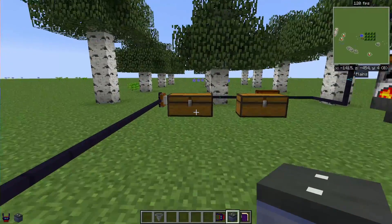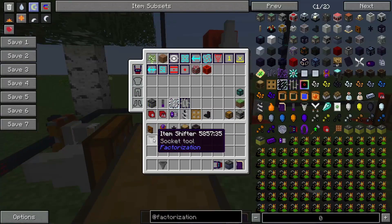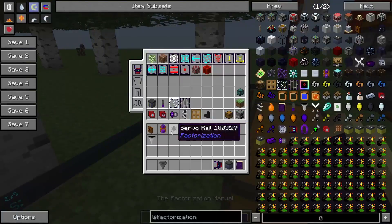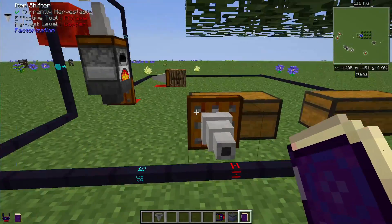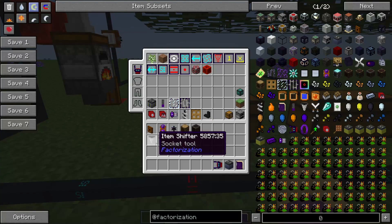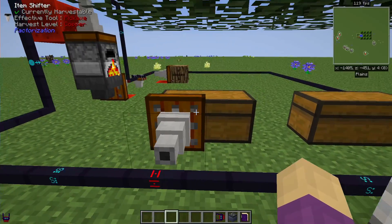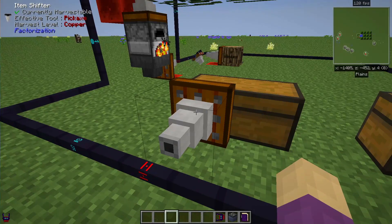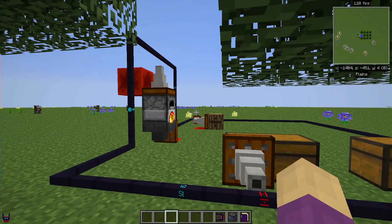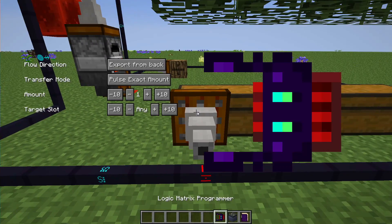I was testing the robotic arm — here it is. This has got an item socket in it. It has got something called an item shifter in the socket. Then we actually have a socket block right here that lets you use these same accessories for the servo on full blocks. This is literally a kind of sideways, directional hopper, and what it's doing is pulling out and giving one log at a time.